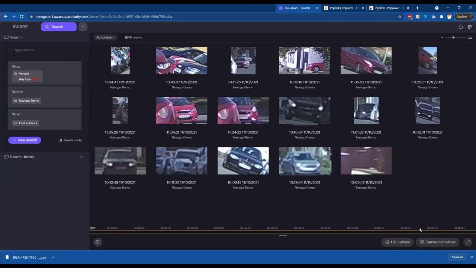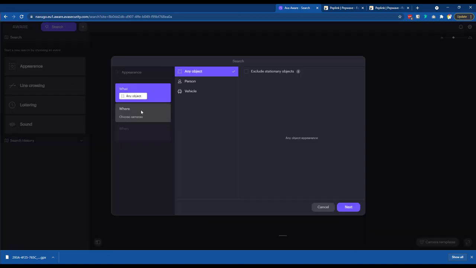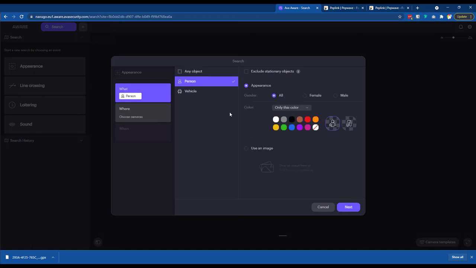So you could see how, if somebody told you that there was a theft and the bad guys were driving a blue car or a red car, you could select 100 cameras and tell it to look for red cars in the last 10 minutes, and you'd get very quickly a snapshot of all the red cars that the cameras had seen. Well, let's do a new search, and let's look this time for people.